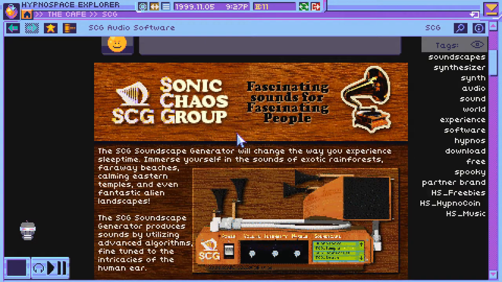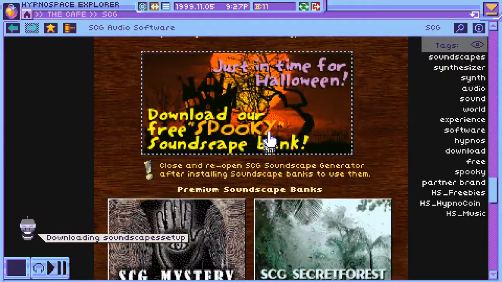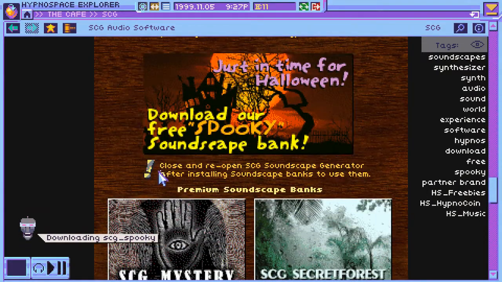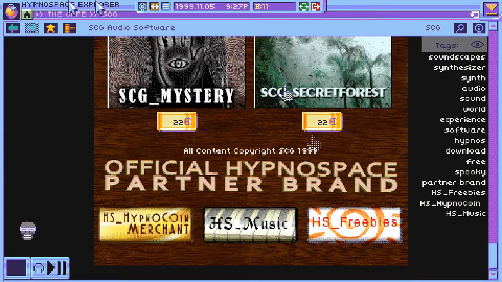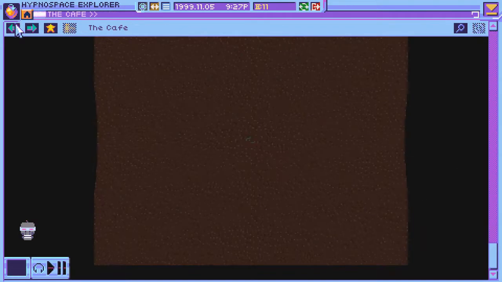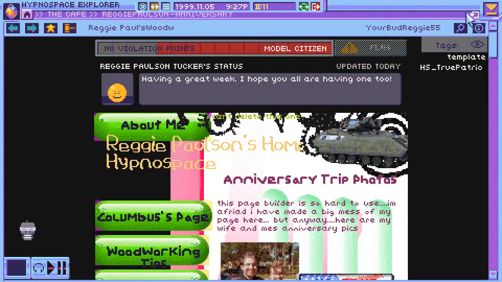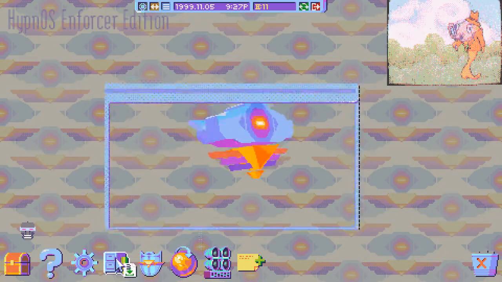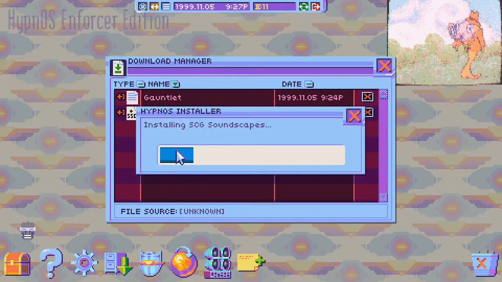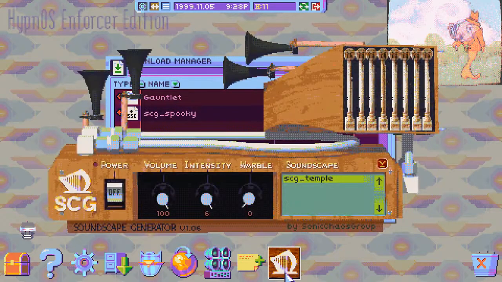Audio software. Fascinating sounds for fascinating people. Sure. Downloading soundscape setup. Spooky soundscape. Downloading SCG underscore spooky. I don't have the money for these. Shit. Installing SCG soundscapes. Installation complete.